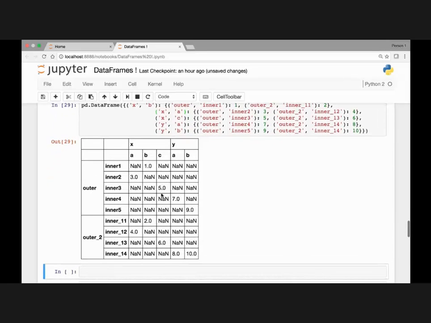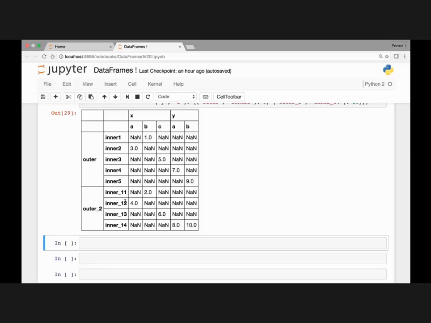So this is what we call a multi-index data frame. We have multiple indexes, right? For instance, we have two outer indexes, right? Outer 1, outer 2. Those are outer index, and then inner level index, we have inner 1, 2, 3, 4, 5, and then inner 11, 12, 13, and 14.